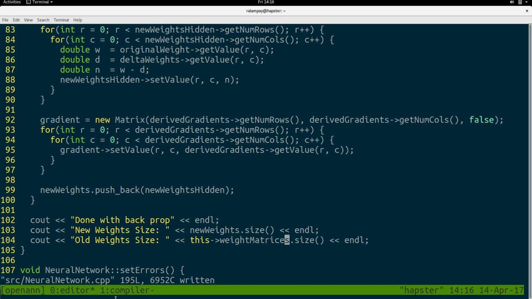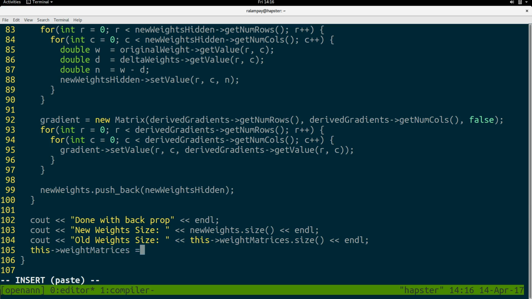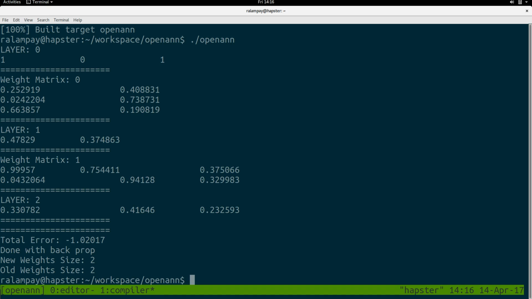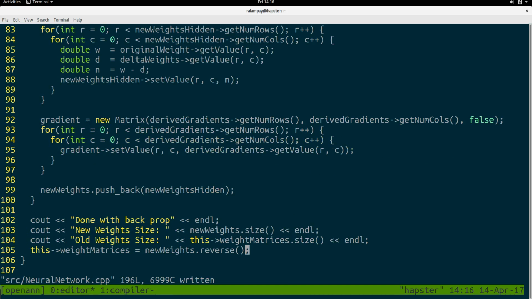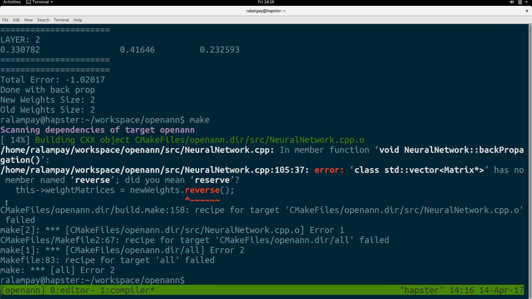So now what we want to do is set the new matrices value equal to the reverse of new weights. So we say new weight matrices is equal to new weights dot reverse. No, I'm only kidding. I forgot there's no reverse function for a vector. It's something we can improve. See, if you don't have a reverse function, maybe it suggests something.